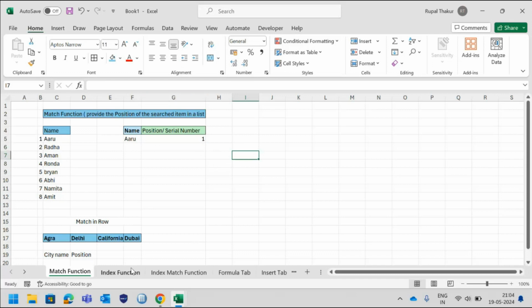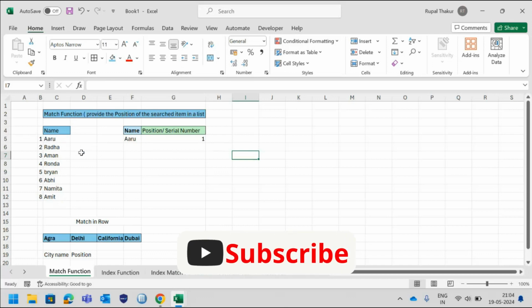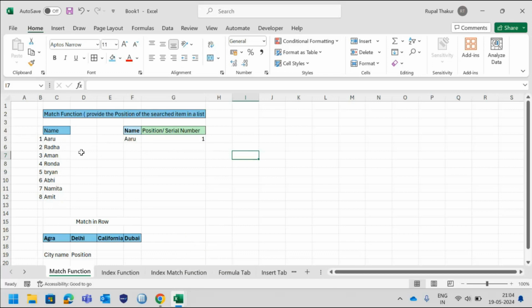Right now I have taken some very random data. I have the names of a few people, and then there are some serial numbers. What I want to know is the actual position of that name in the list. For example, there are a lot of people whose names have a single letter that appears twice or even many times. So there are a lot of names, and let's say I just want to know the position of that person in my database. In that manner you can use the match function.